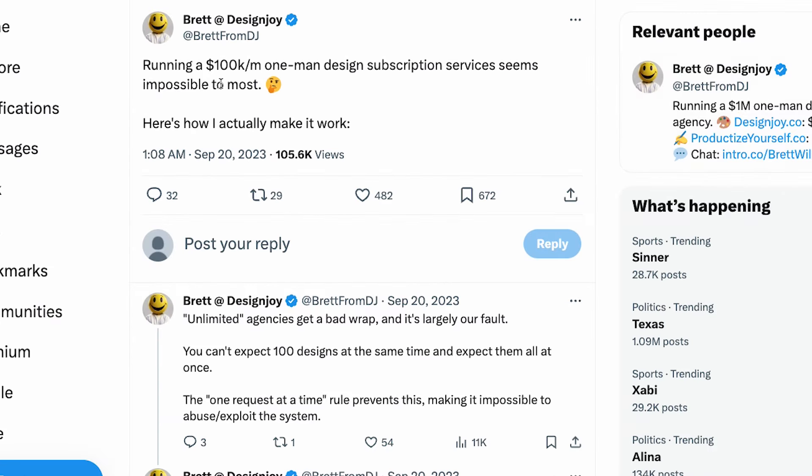He's running all these agencies — how does he service that many clients? Do you think Hunter is editing videos or designing websites himself? Absolutely not. He's got a full team of developers, editors, and designers to fulfill the work, while his influencers market his services. So if you've been doing freelancing work and you're tired of trading your time for money, this is your way out. You don't have to make $4.5 million a year like Hunter. But imagine if you make even one-tenth of what Brad's making — that's $10,000 a month, and that's life-changing money for a lot of people. You've got to take action now. Start putting in the work, because the hardest part is starting. You don't have to have all the pieces together now — if you just start, it will come together one by one.